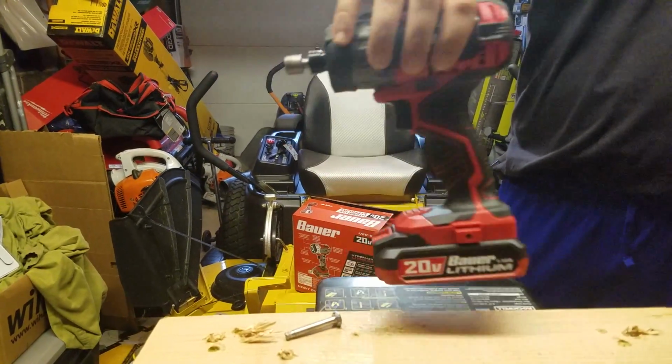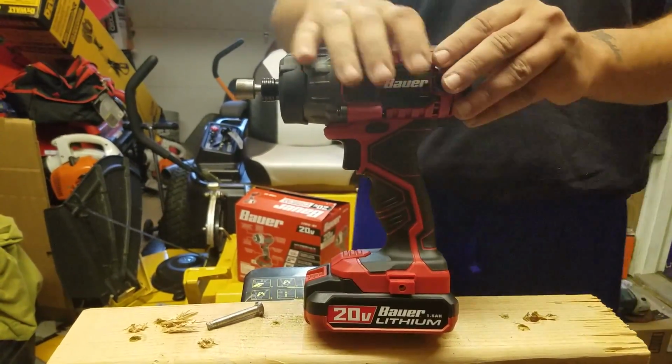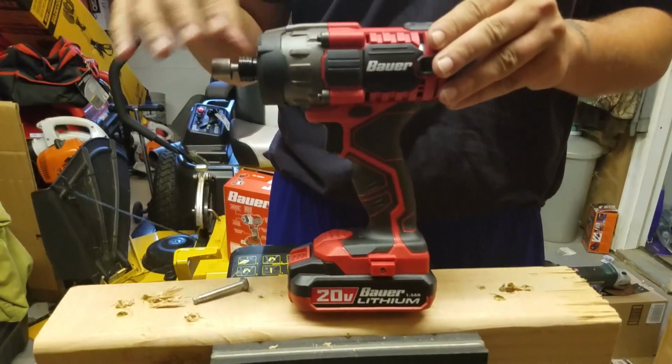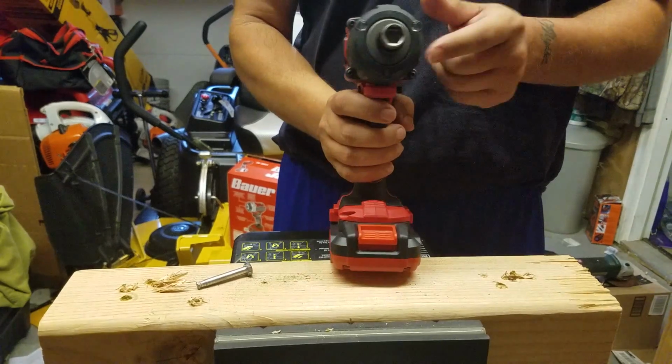But again, I don't know if I'd buy this, guys. Again, it's not cheaply made. It could be something that's up with this. We're going to run it against the Milwaukee. There's some good points to it.